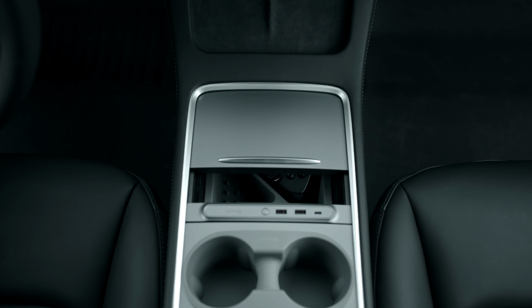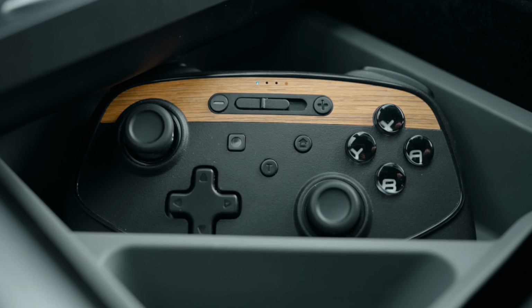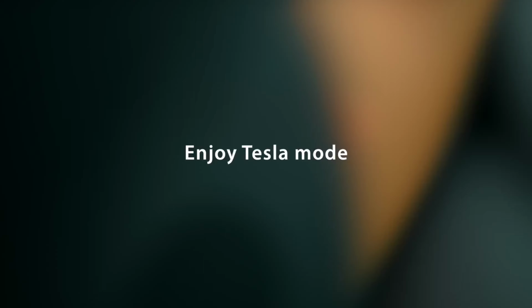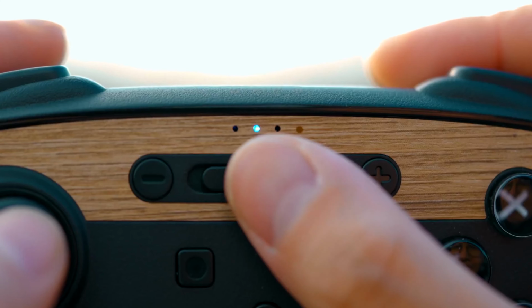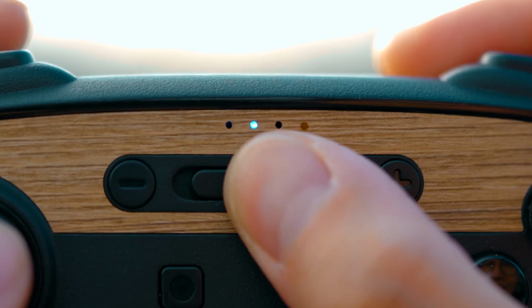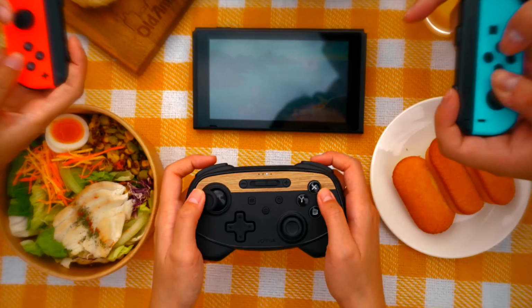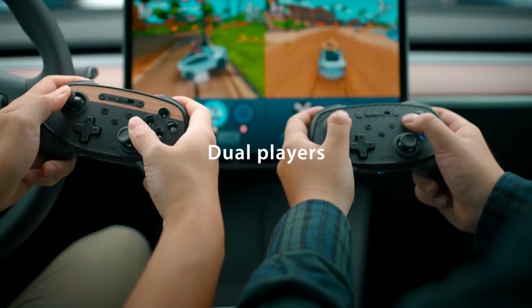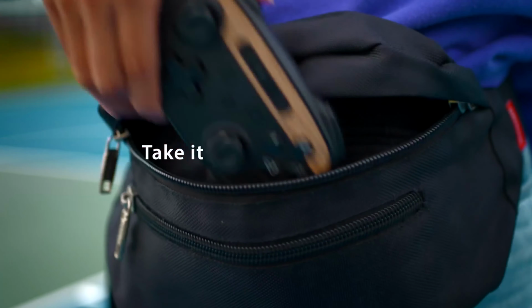In today's video, we'll be doing an unboxing and review of the new gaming controller specially designed for Tesla by JOWUA. This gaming controller is super useful for playing games on your Tesla, keeping your kids entertained while you supercharge. This also supports Bluetooth mode to connect to an iPad, computer, or your phone. This controller can also be synced with other types of system such as a Nintendo Switch. It supports dual player mode. All of these features are packed in a very small portable controller that you can take anywhere you go.